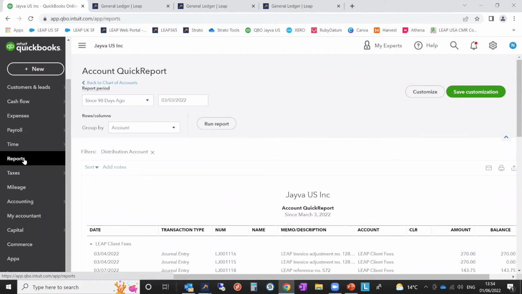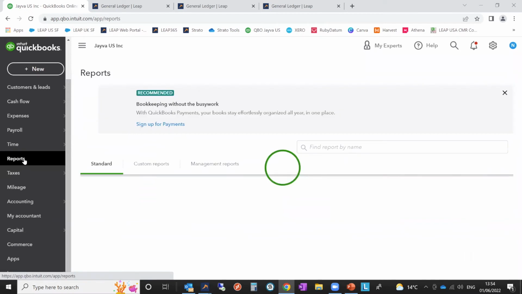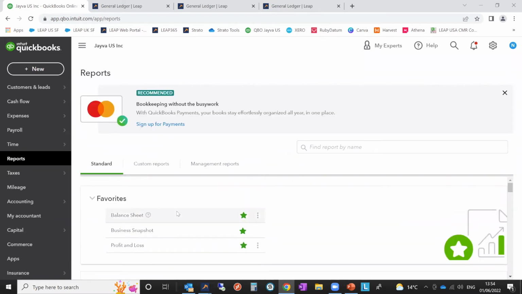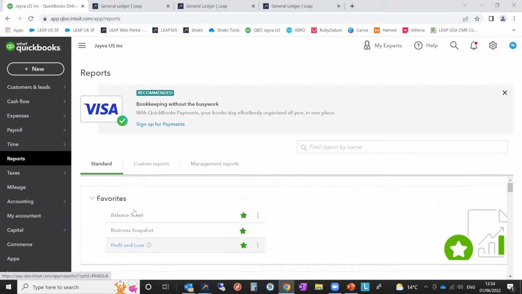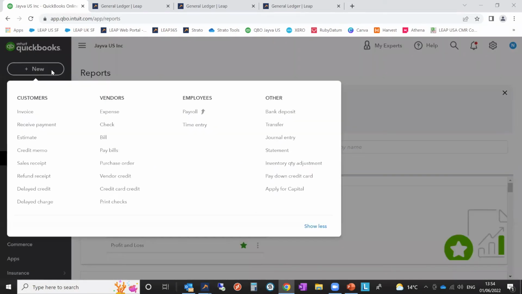So looking therefore at reports, there are a series of standard and favourite reports. Your profit and loss or your income statement is one of the main ones, your balance sheet as well. Of course, there's a lot that happens in a law firm that doesn't impact the matters, such as when you're paying your rent bill or you're paying your payroll. And it's really easy to post these entries in QuickBooks Online. If we come up to the new item, we can easily add a bill for a vendor, we can do a credit memo, we can pay an expense.